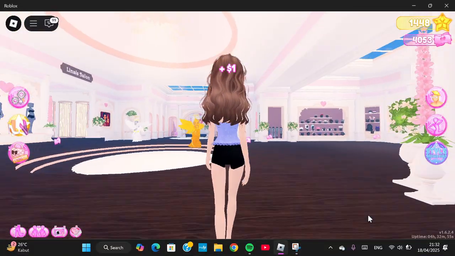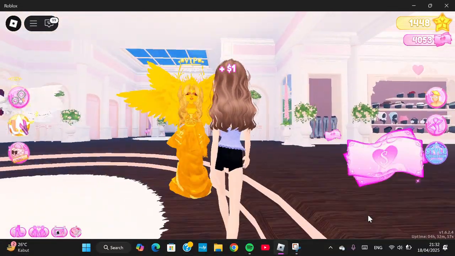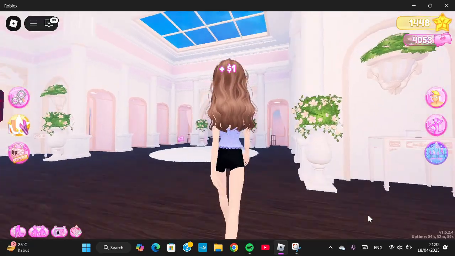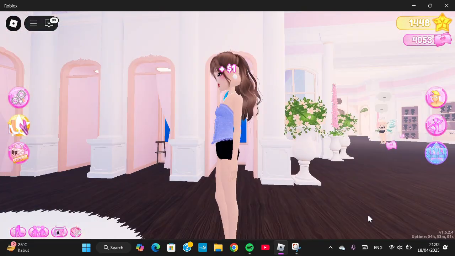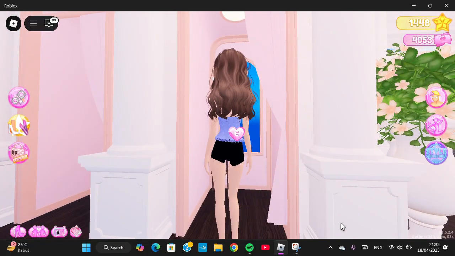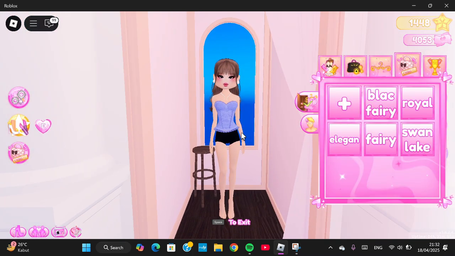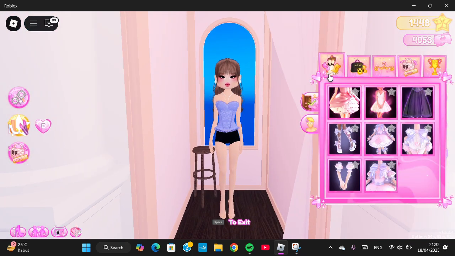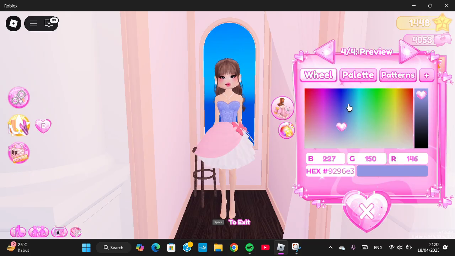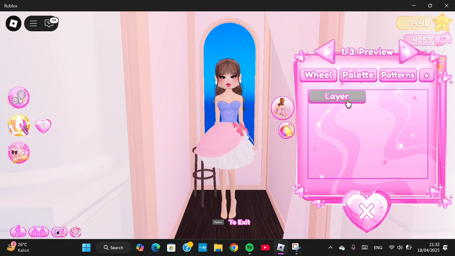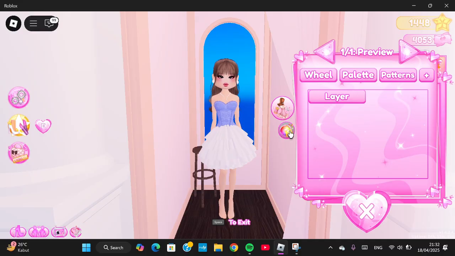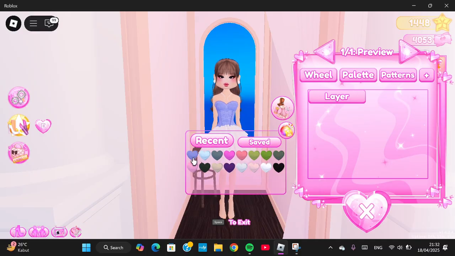and I'm going to show you the skirt we can use to create the petal dress. Okay, let's enter the dressing room here. Alright, and I'm going to go to this section and make sure you have purchased this skirt. And we're going to change the toggle. Okay, we can turn off the layer and then we can color it the same.